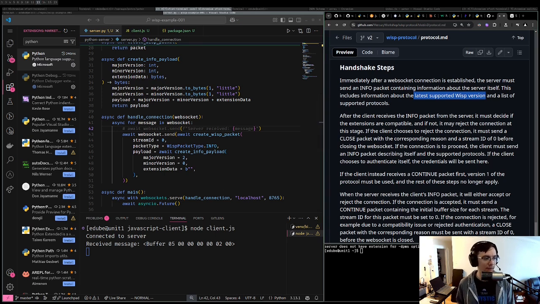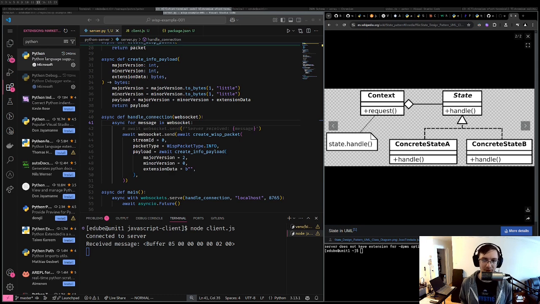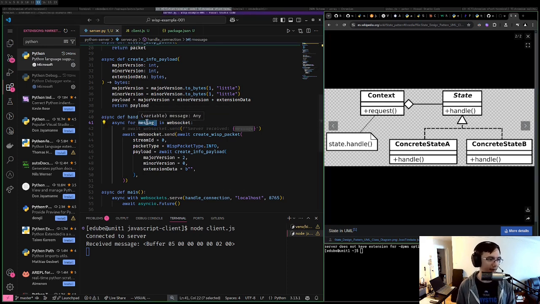So here's the design pattern we're going to use. You've probably used it before, even if you didn't know it has a name and an entire Wikipedia article for some reason. It's the state pattern. So we're going to have an object implementing the message handler for when we get a message on the WebSocket, and we're going to replace the state with different implementations. So for the info state, we'll have a handler that sends the continue packet and then changes the state to the state when we're accepting connections.